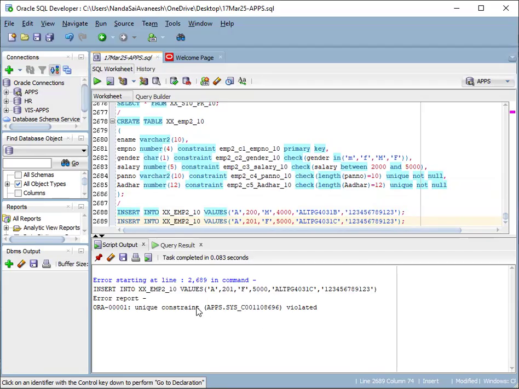If you observe here, it is saying unique key constraint, and the constraint name it is taking is a sys constraint name. Is there any name we provided for this column? The constraint name we are giving for all the columns, but here if you observe, the name is going to the first constraint, that is the check constraint. For the PAN number column, the other unique key and not null constraints, there is no name we provided here. So a system generated name is created for this unique key and not null.